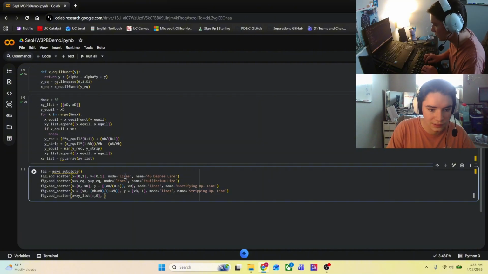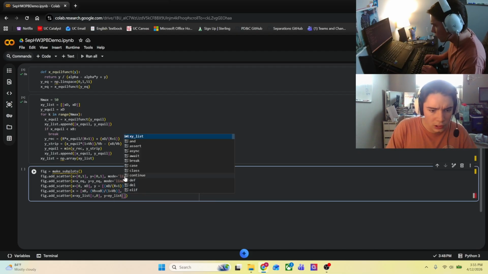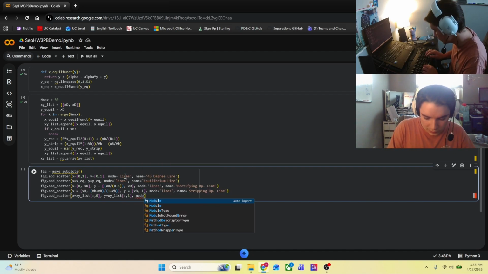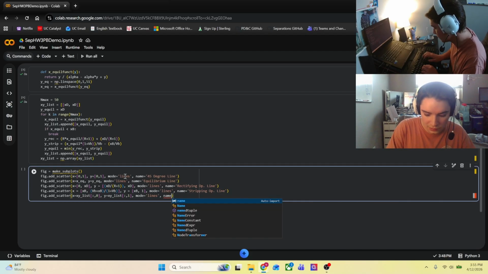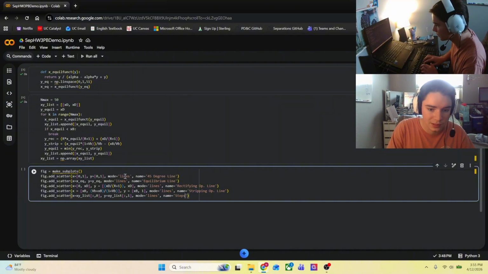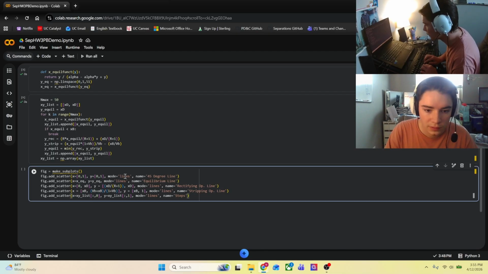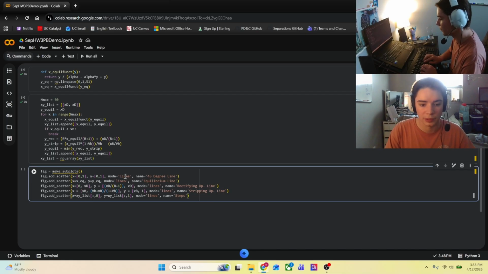I think that's the right syntax. Our y equals our xy list at our second value. Our mode is going to equal lines. And our name, we're just going to call this steps, as that's our steps going down between our operating lines and our equilibrium line.